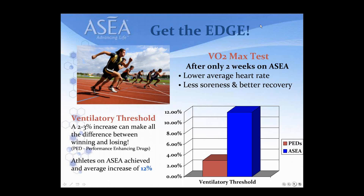I continued looking deeper and digging and going further and further with it, and I understood that the cell communication really made a huge difference in the performance of the cell and the athlete. Literally, every year, we go out to the snow hills, and my boys, we at least get one good snow here in the Midwest. And we went out to the snow hills, and of course I hadn't competed or worked out for quite some time, but I do my little workout, but nothing like I used to do. So we'd go to the snow hills every year, and of course I would feel the pump in my legs, the fatigue, and the vibration, really, the quivering in my legs running to the top of the snow hills.